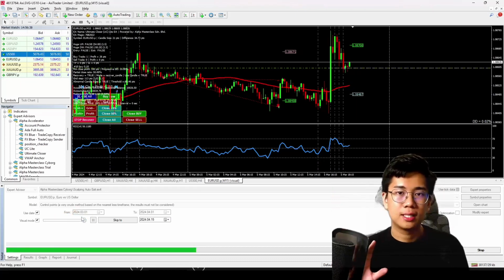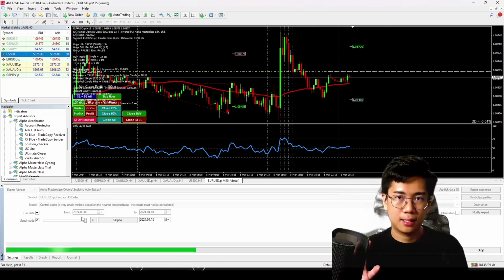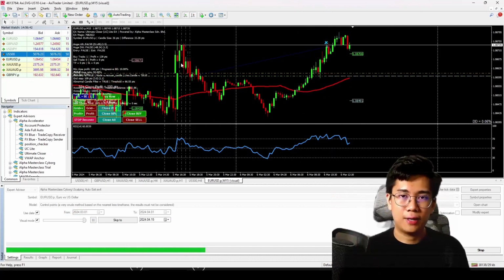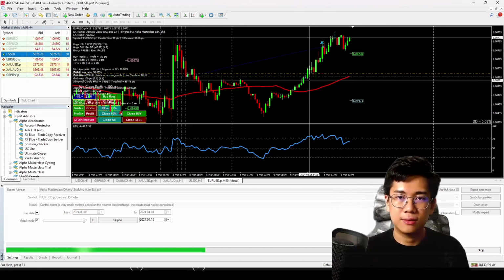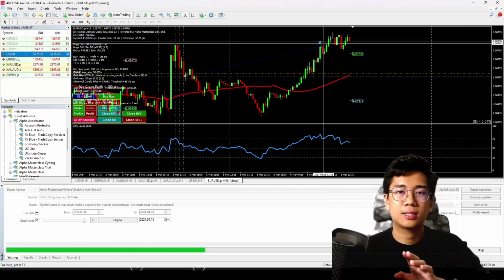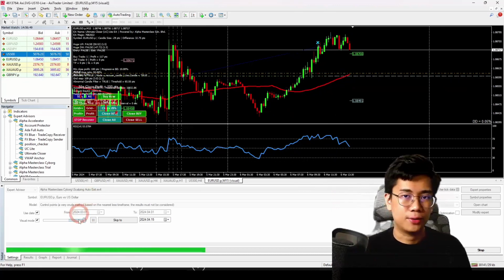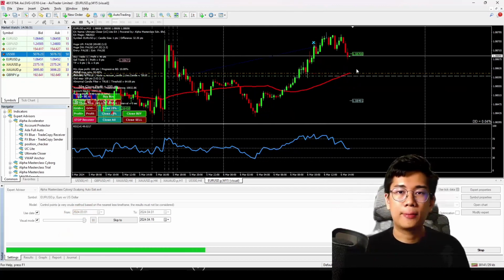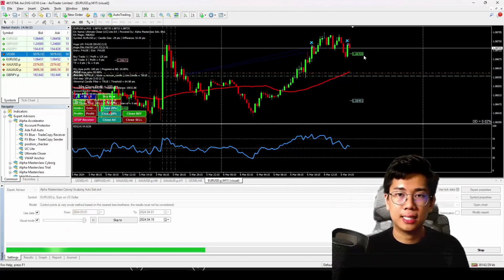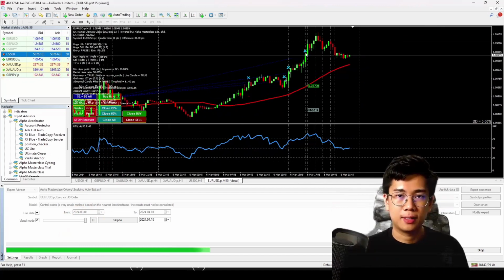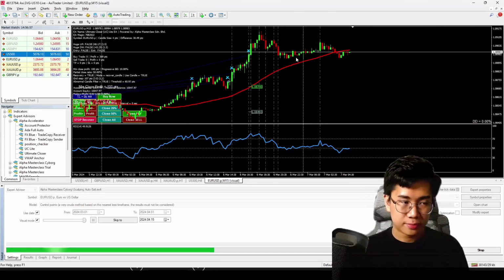But no need to worry. Even if you make a mistake, the robot will find ways and detect if there's a chance. When it reaches the peak already, it will cut loss, take the profit, and put a break even for you. Meaning that right now you are protected. Even if the market price is against you, you are already in profit.